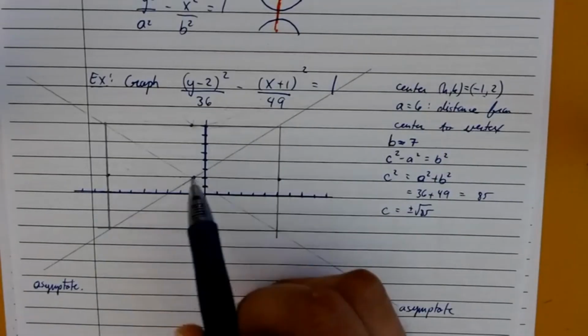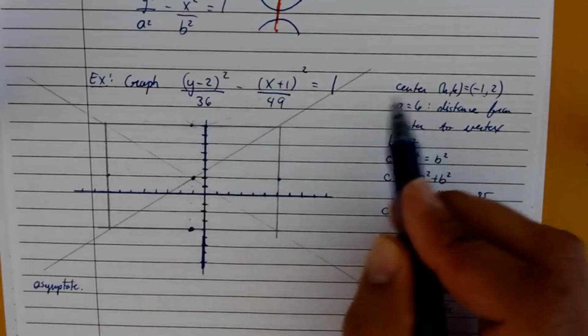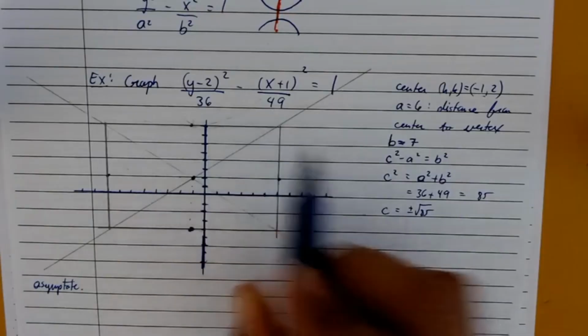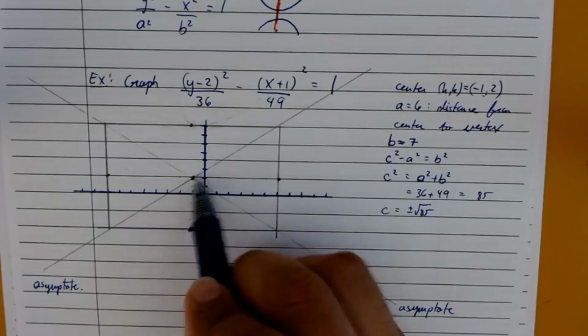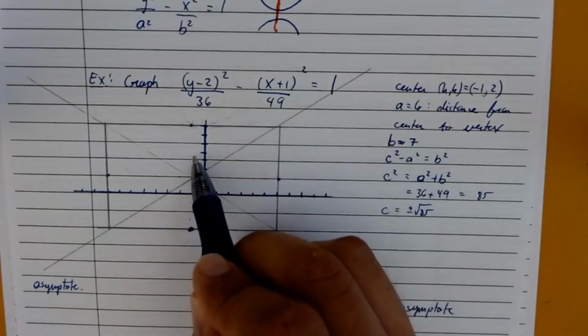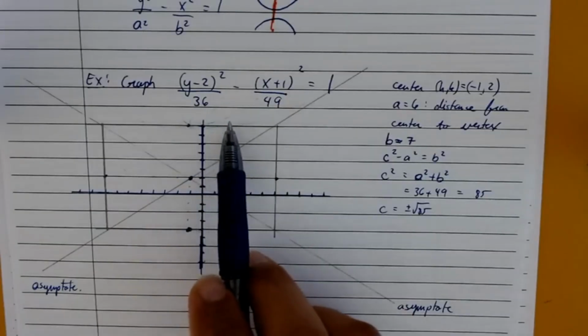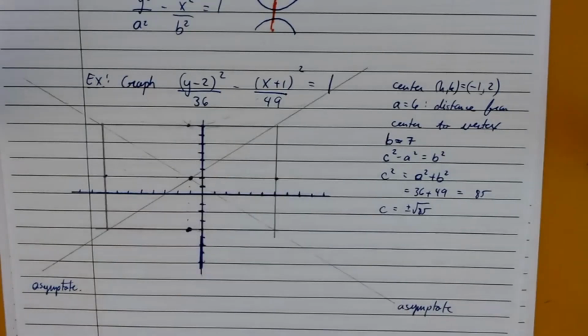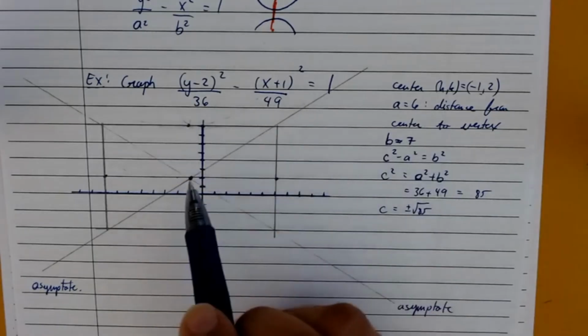The slope is easy to find because all it is going to be is how far up or down did you go? Well, that's just going to be your A. And how far left or right did you go? Well, that's just your B, right? Here, you can always just count it off. From here to here, that's going to be up 1, 2, 3, 4, 5, 6. And then right 1, 2, 3, 4, 5, 6, 7. Oh yeah, those are the same numbers we had before. So this is going to have a slope of 6 over 7.